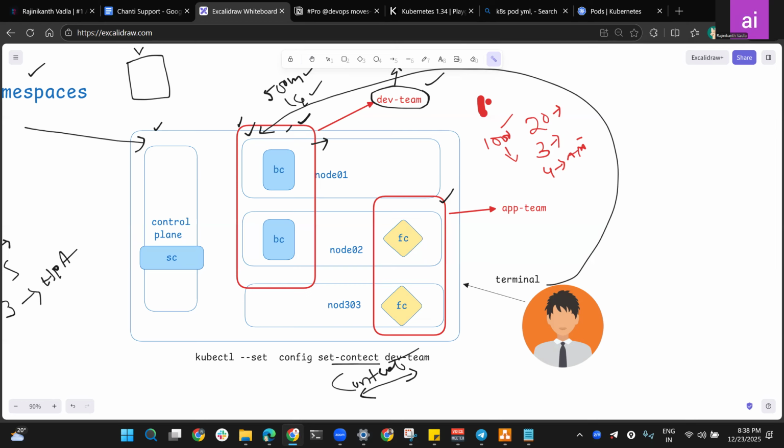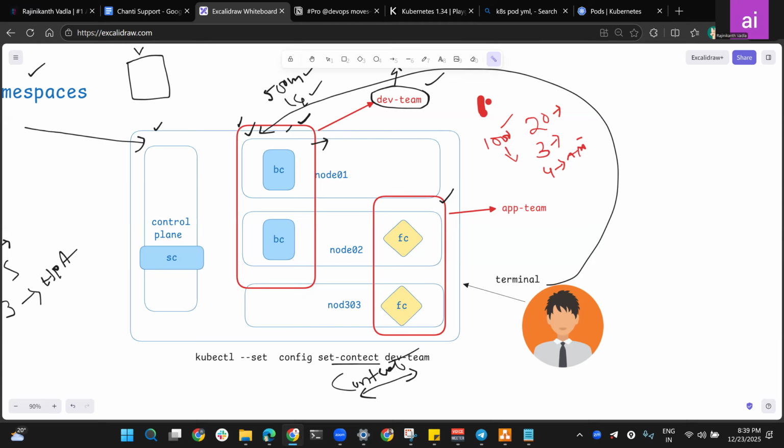You don't know which namespace it is, with 100 or 50 namespaces in the cluster. It is your job to ask them and get to know. Otherwise, you don't know which namespace they have created and which is related to them.